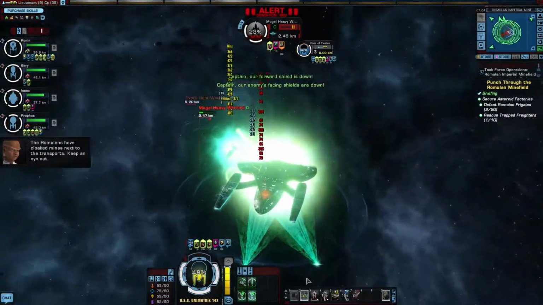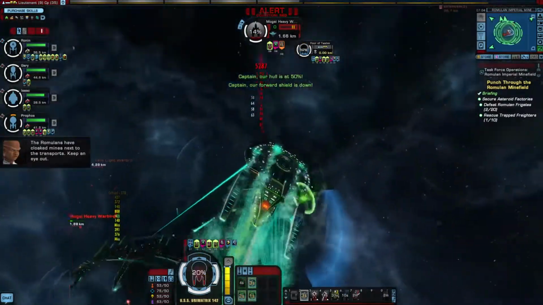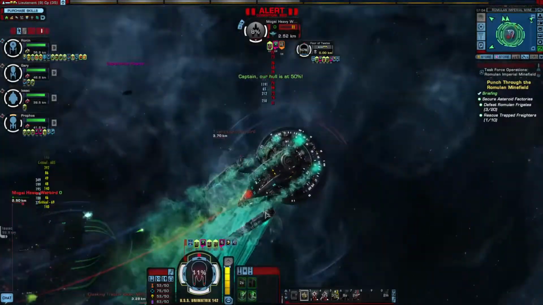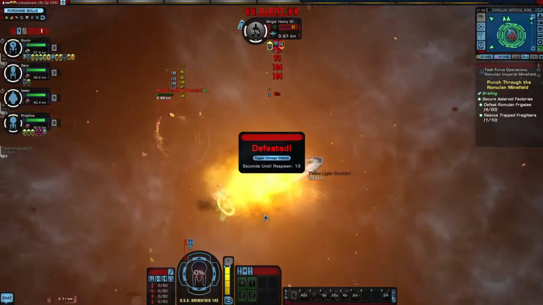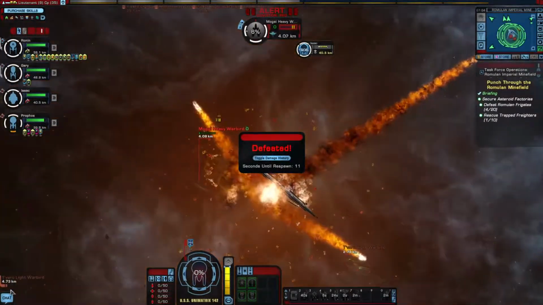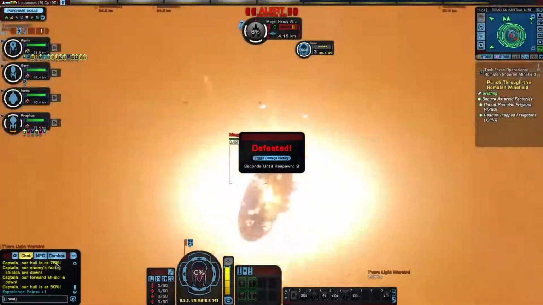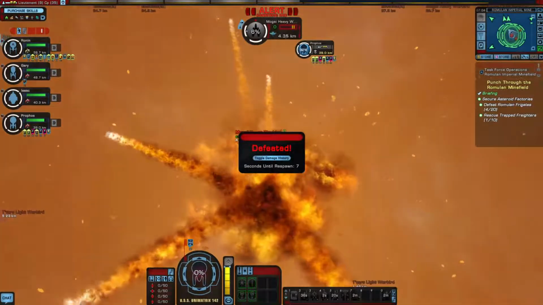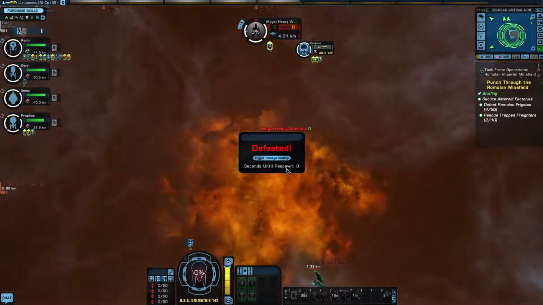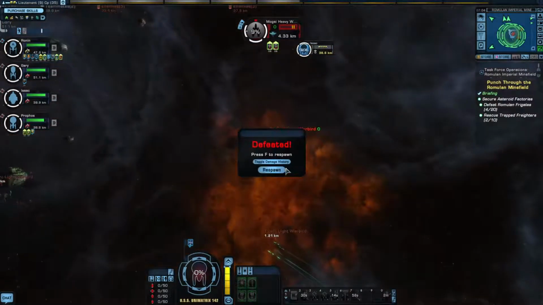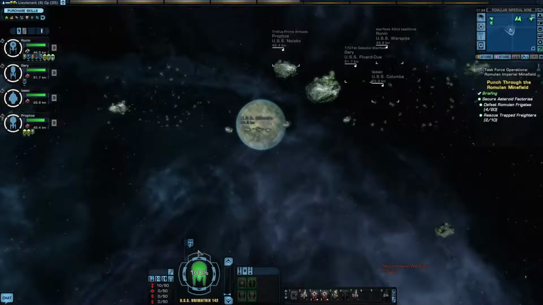Then these tractor beams are tearing me apart. Look at that. Ouch. I forgot I didn't have polarized hull. Oh well. Let's try that again, shall we?